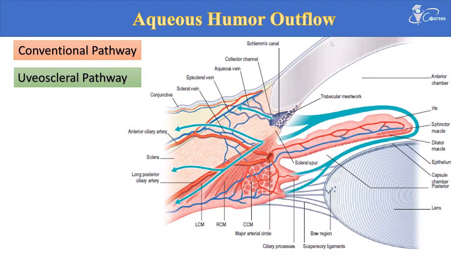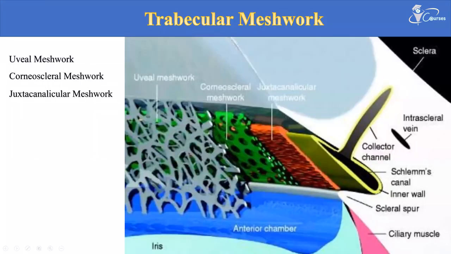As we are talking about the trabecular meshwork, the trabecular meshwork itself has different levels of resistance. The trabecular meshwork consists of 3 layers. From inner to outer, it will be the uveal meshwork, followed by the corneoscleral meshwork, then followed by the juxtacanalicular meshwork, which will be closer, or in conjunction with the inner wall of the canal of Schlemm. So the aqueous humor will pass through all these kinds of meshwork until it reaches the canal of Schlemm.